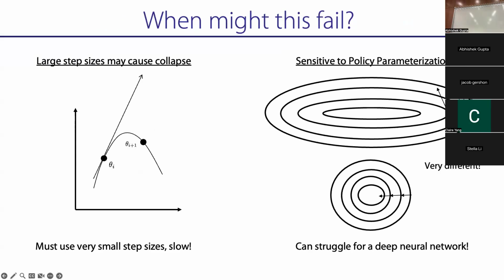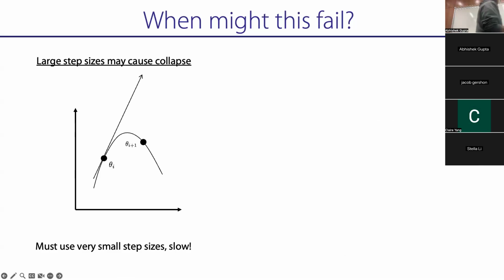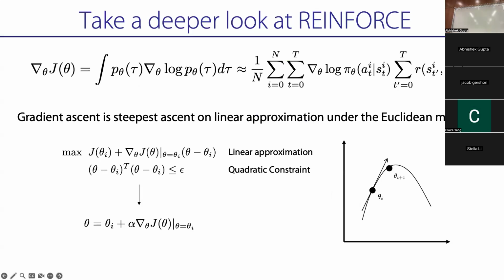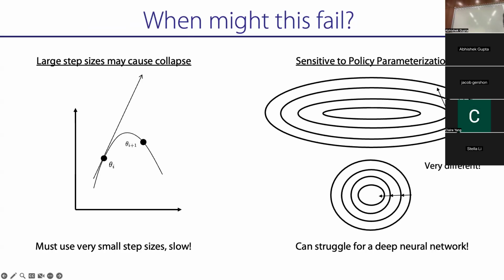So what you can see is that gradient descent often looks something like that. And if you reparameterize your problem, you can actually make it look something like this, even though it's just a change of variable, right? The reason is that when you change the variable, the meaning of the Euclidean norm changes. So the key point is that the Euclidean norm weights everything the same, and that really is sensitive to the parameterization of your policy. And so this struggles for a deep neural network, where you can't control the parameters very carefully.